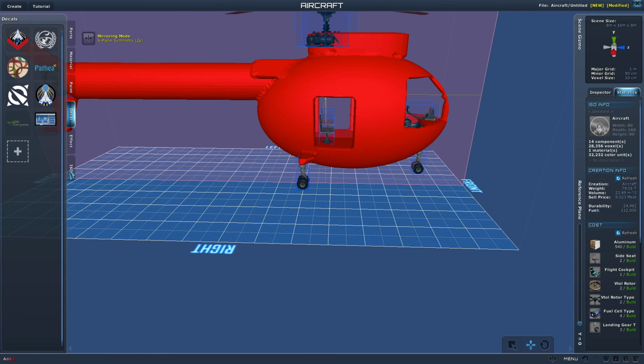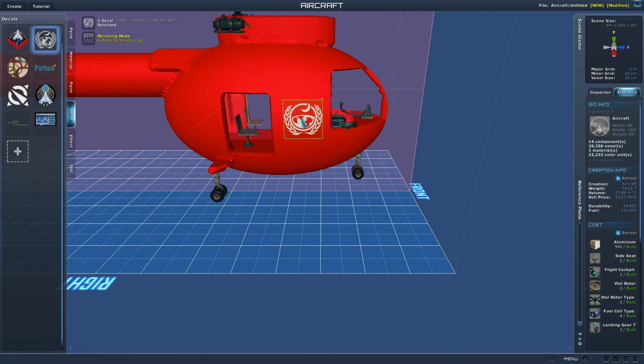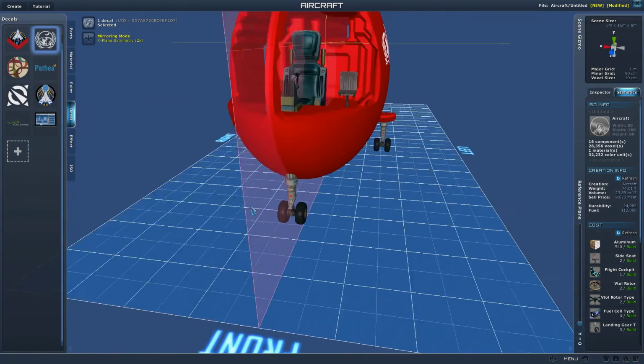Let's go ahead and put a decal on the side of it. I usually love this decal right here. Notice when I'm placing it on curved objects, it sometimes doesn't take. I'll show you how to fix that. Like say I wanted it here, but it's not really sticking right.